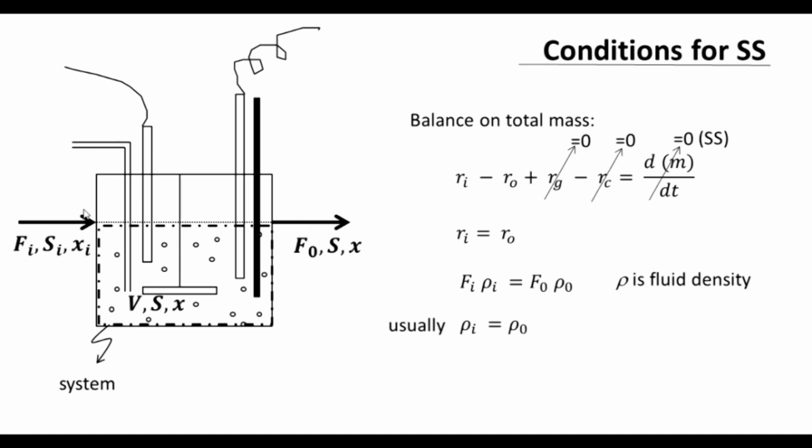Usually, there is no difference in densities between this stream and this stream. We are operating at room temperature, at standard conditions, maybe 30 degrees, 37 degrees C, 1 atmosphere pressure. It's not easy to get a difference in densities between these two streams under those conditions and given the contents of the system. Therefore, rho i and rho o can be cancelled out. Fi needs to be equal to Fo, and let us say that is F. Okay. So through a mass balance, we got that the flow rates need to be equal.